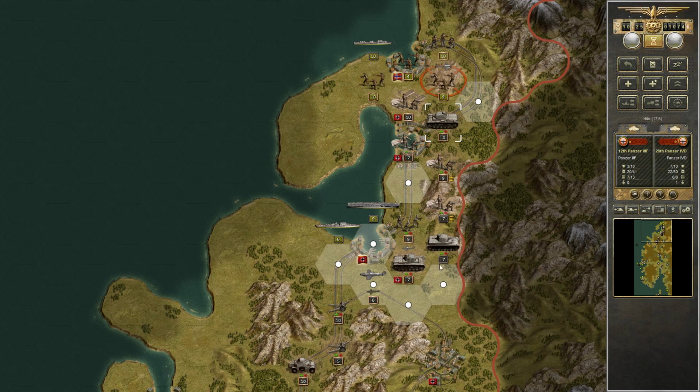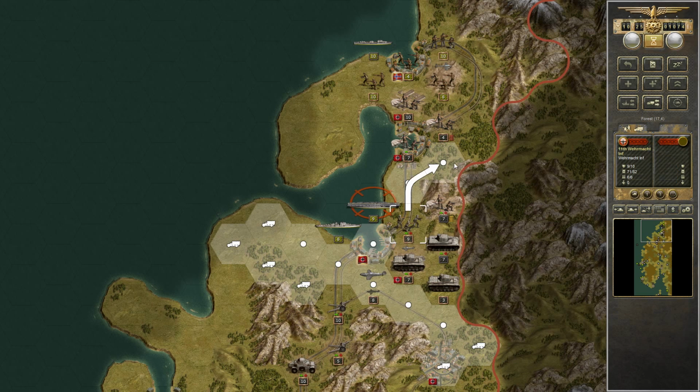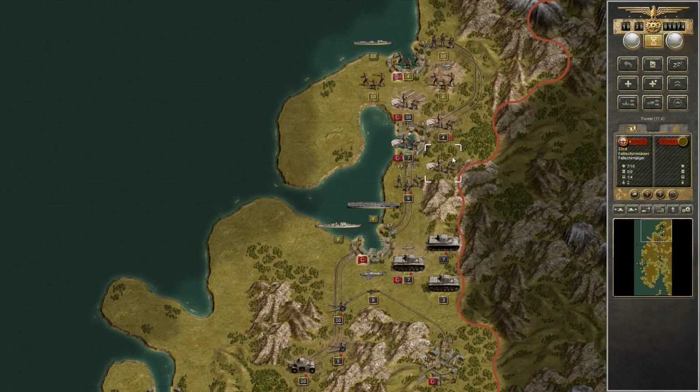This guy is just in the way. I'm gonna get him out of there. Wow, he can walk up there, huh? Oh, boy. That was bad. That was really bad.